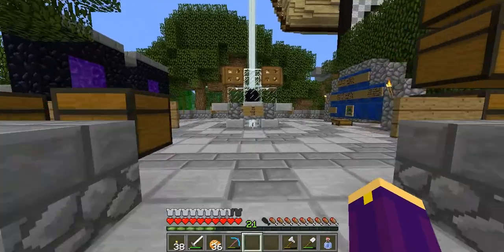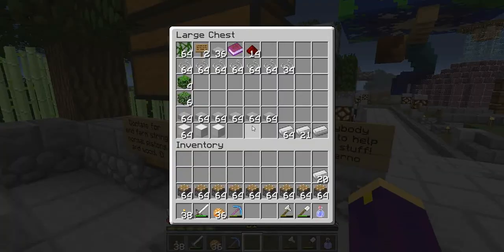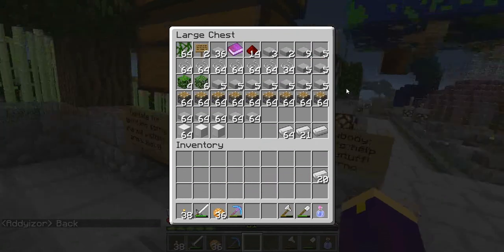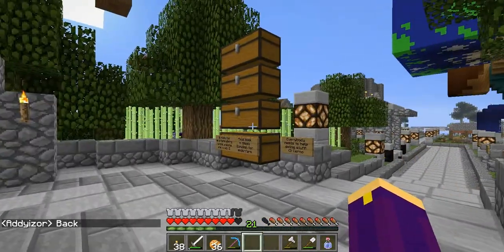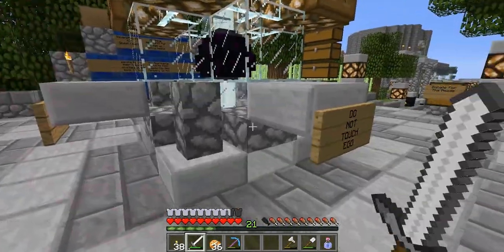Anyways, last thing I do for today is I'm just gonna go ahead and donate my pistons. And actually, the way I want to donate these is so that they're all nice and neatly organized. Organized in the chest. And there you go. Don't shoot me. I don't like it. No. Bad.